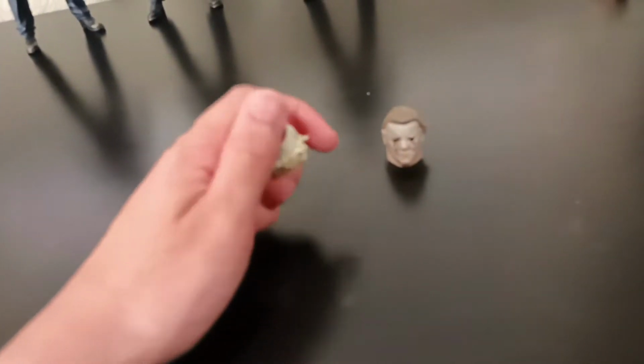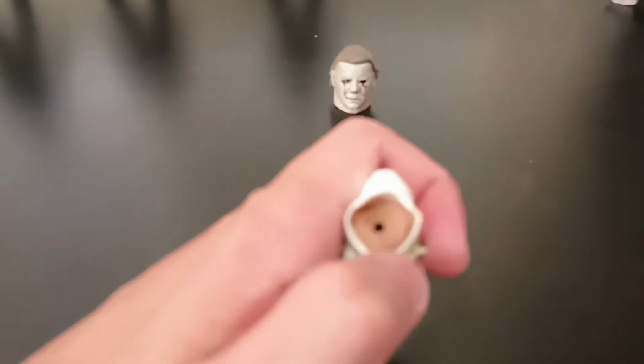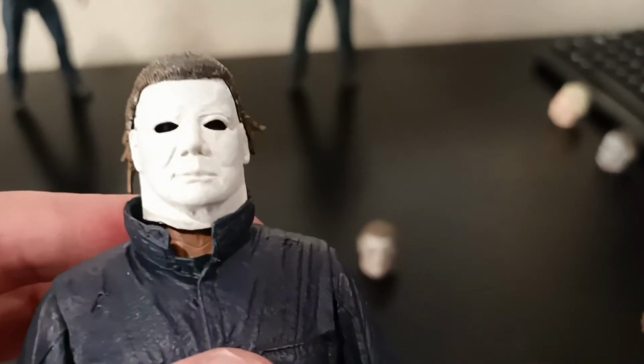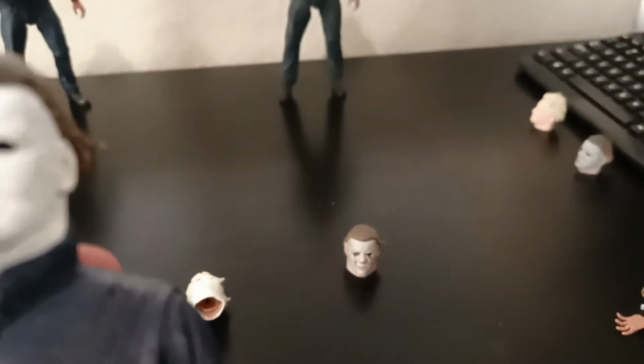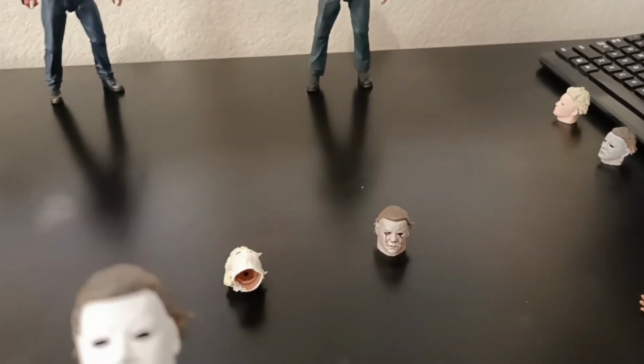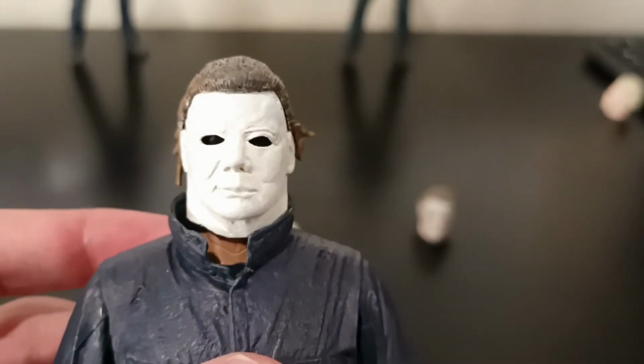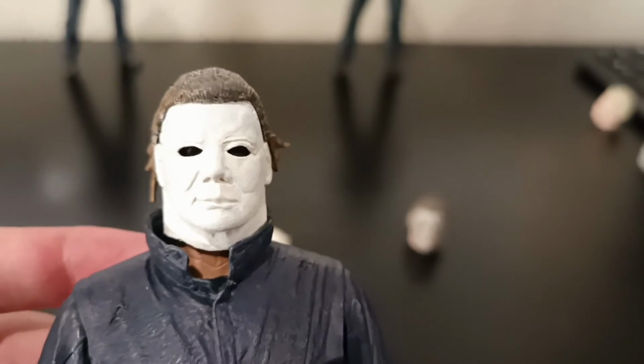mask, and what I did for the inside of the mold right here is I painted it black, as you can see by the mask right here. The eyes are just a solid black color. I originally wanted to give it the Michael soulless black eye effect, or as Loomis says, I met this six-year-old child, the blackest eyes, the devil's eyes.